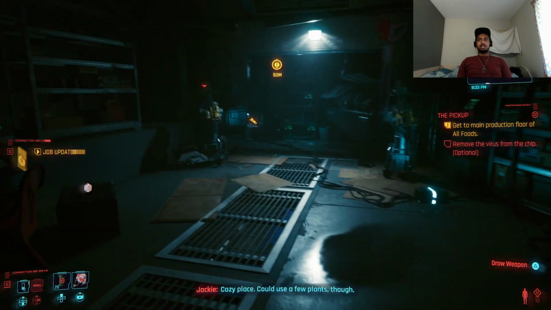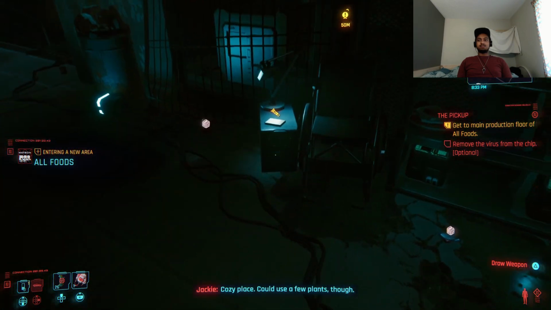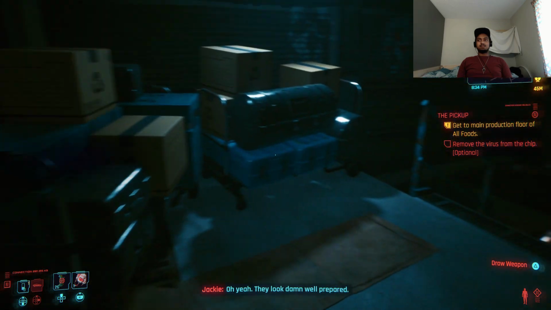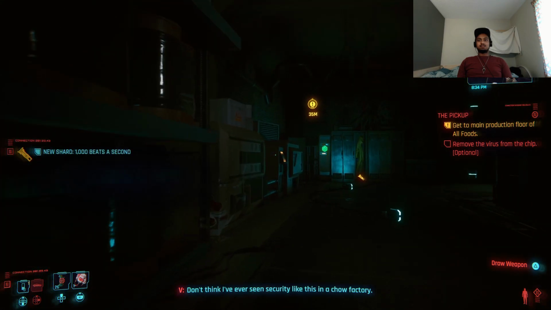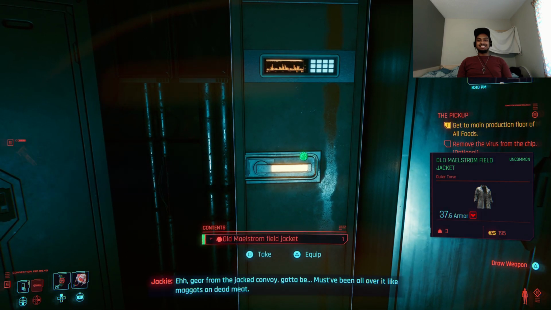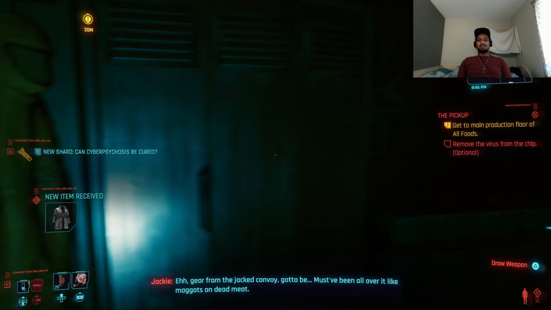Yeah, let's not do anything that's going to get us shot. Cozy place. They could use a few plants, though. Oh, yeah. They look damn well prepared. Don't think I've ever seen security like this in a chow factory. Gear from the Jack convoy. Gotta be. Must have been all over it like maggots on dead meat.